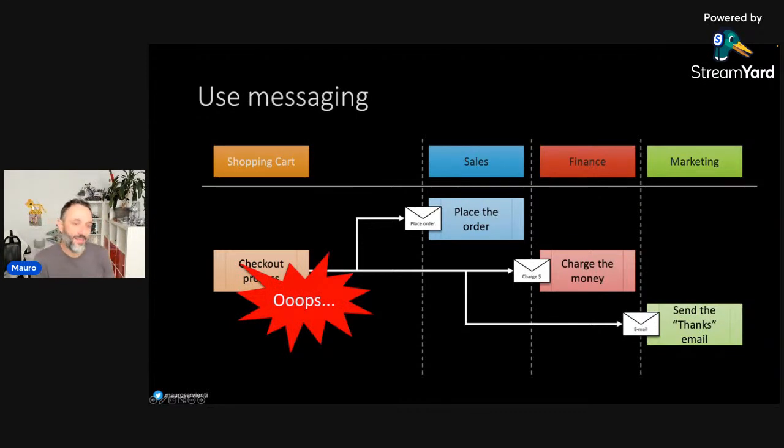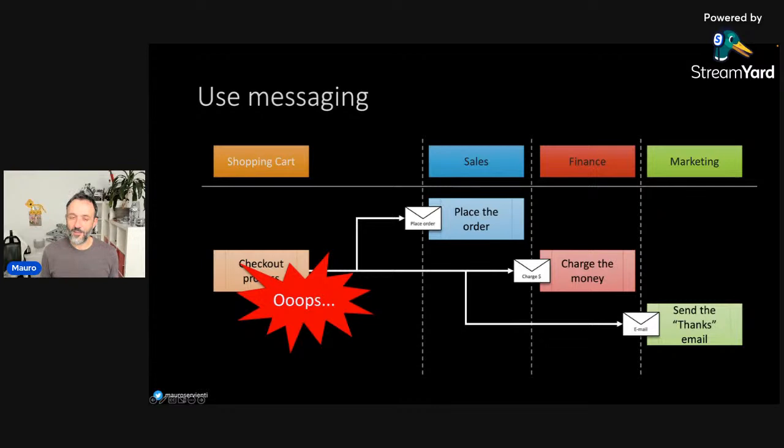Now, let's imagine that something goes badly after sending the place order message. So if you recall the SQS send API, we had two options. One was sending a single message. So think about the C# code you could write in the checkout process as var salesRequest = new SendMessageRequest, all the details of the message, await sqsClient.SendMessageAsync(salesRequest). And then other two lines for the finance request and the finance send, other two lines for the marketing request and the marketing send. Now let's imagine that after the first request, the endpoint process crashes. Now we sent the first message, we placed the order, but no one will ever pay for that order, because essentially the second and the third message are lost, right?